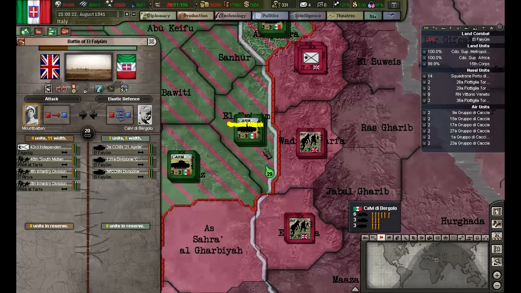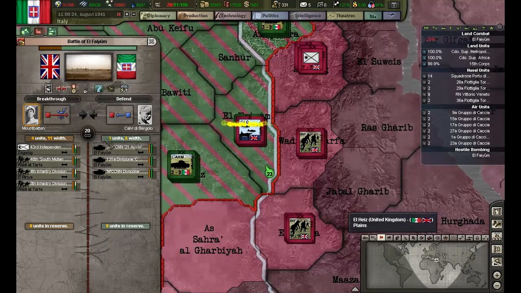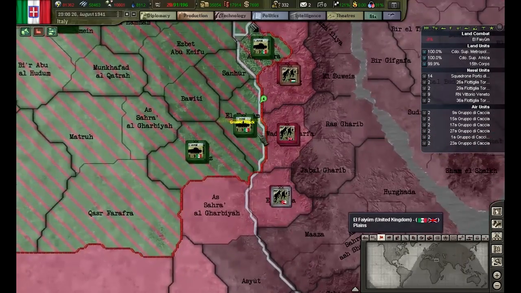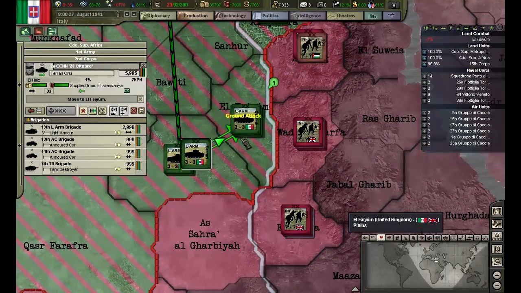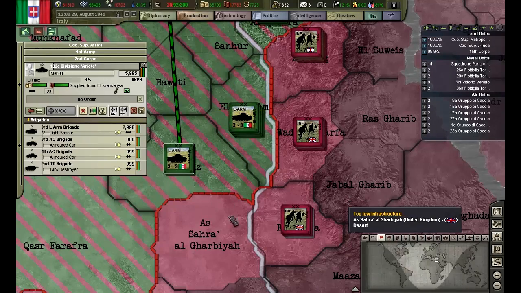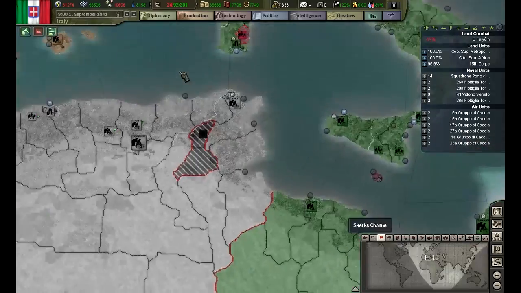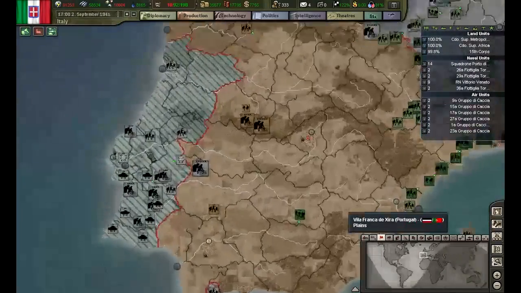Over here, I'm not really sure if we're going to be able to hold the line if their air power continues to attack us like that. I think I'll move one tank division here, because we don't need very many troops over here. And that should be good.